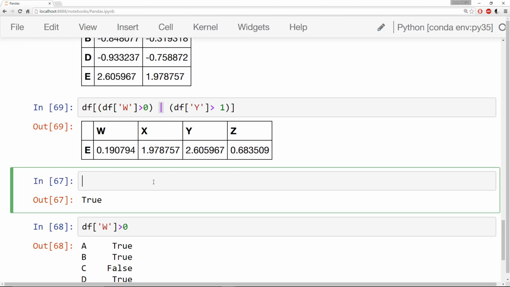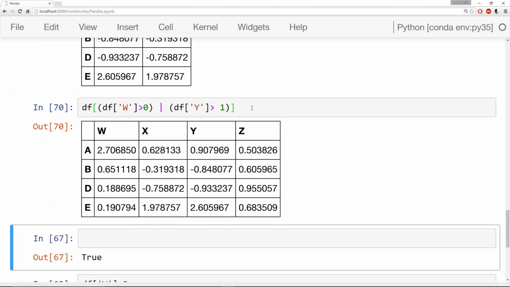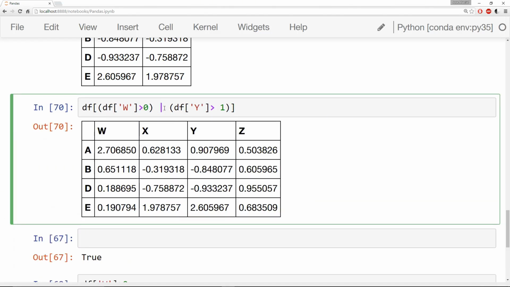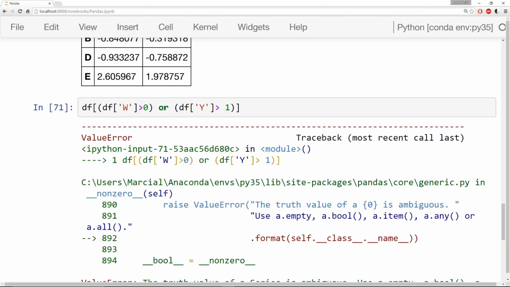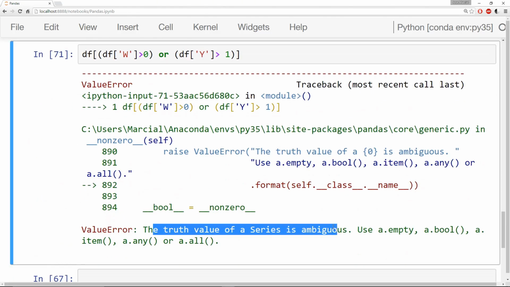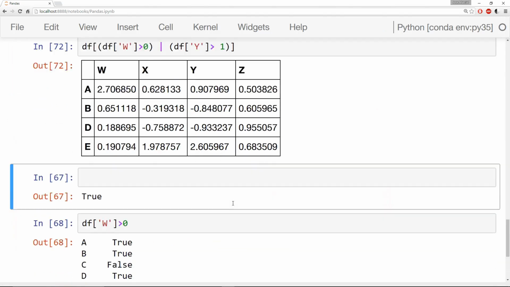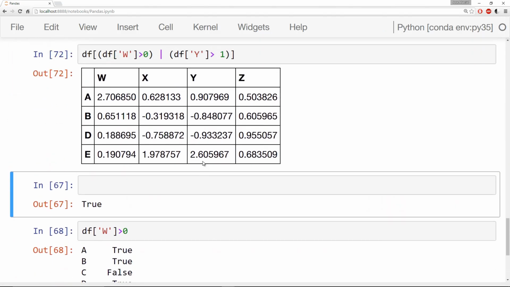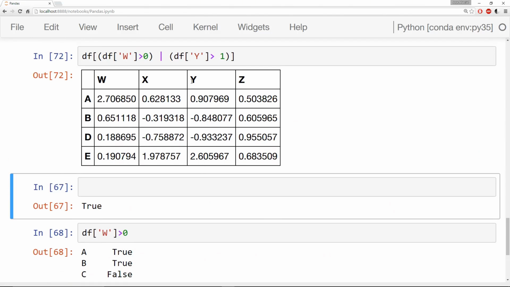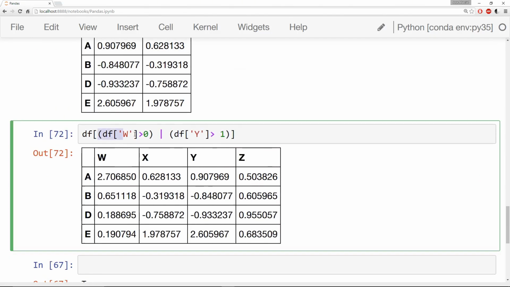And that's going to be your replacement for OR, because if you try using OR, you'll get the same error. So that's with OR. If I try it with Python's normal OR, again, I'll get the truth value of a series is ambiguous. And that's because you get a series of those values instead of just 1 or 2 Boolean values. Okay, you can go ahead and reference the notes if you want more examples of this. But basically, if you want multiple conditions, pass in each condition in parentheses and then use an ampersand or pipe operator for the AND or OR.